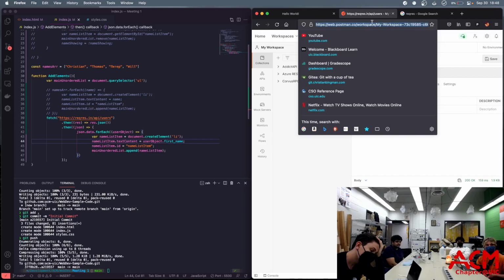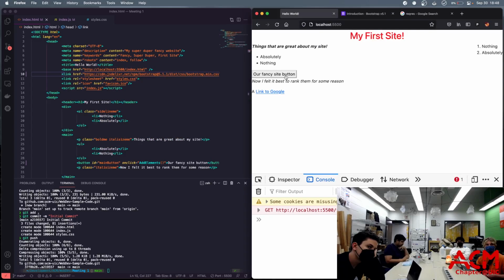And then we're going to go into our HTML. And above all of our style sheets, we're going to add this link here. So now if we save that, shouldn't get any errors or anything. Awesome. You'll already notice that our site has changed a bit because of some default styling that Bootstrap does.